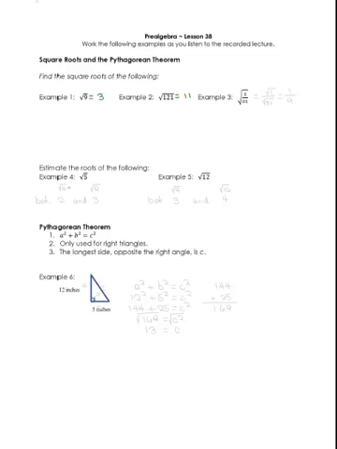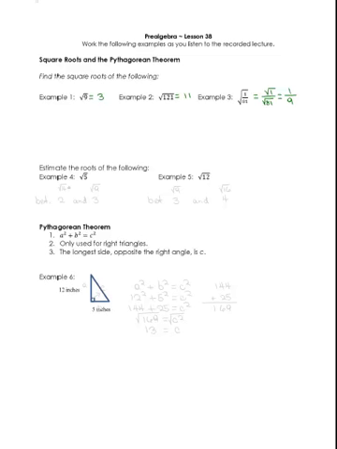Let's take a look at example 3. This one is a fraction, and it's a little confusing, but it doesn't have to be. It's really saying the square root of the numerator over the square root of the denominator. Well, you know the square root of 1. 1 times 1 equals 1. What times itself equals 81? Well, that would be 9. So the answer to that is the fraction 1/9.